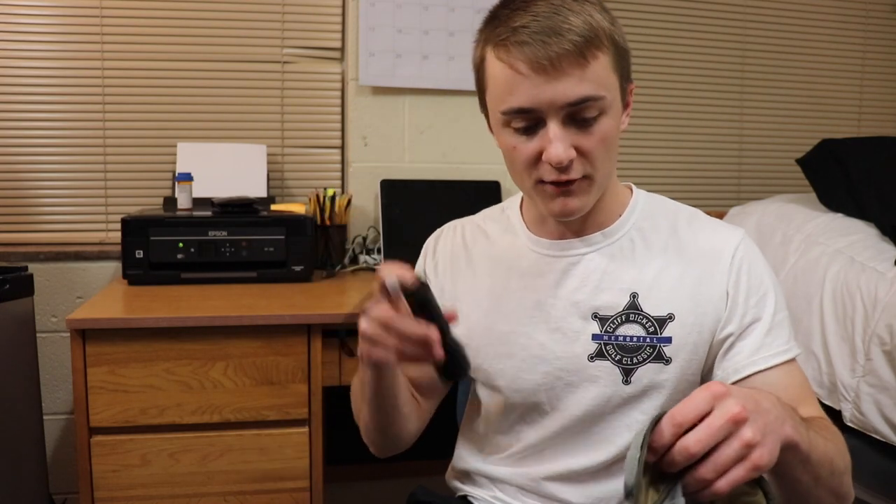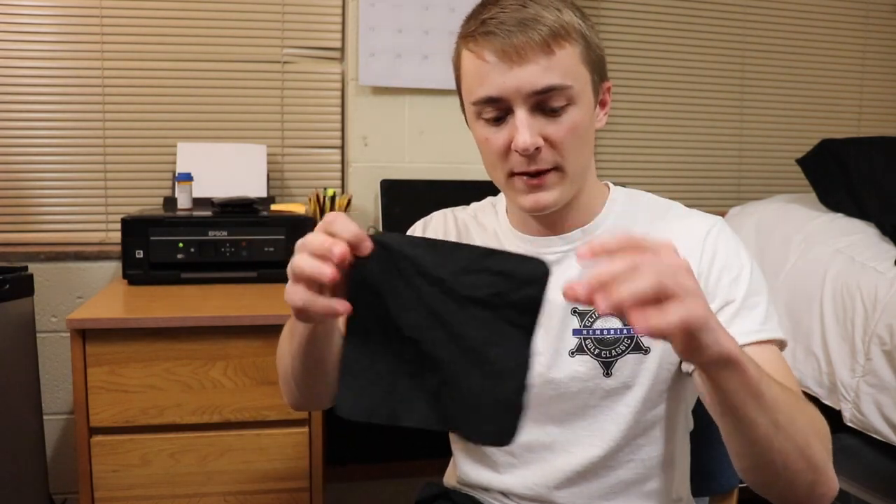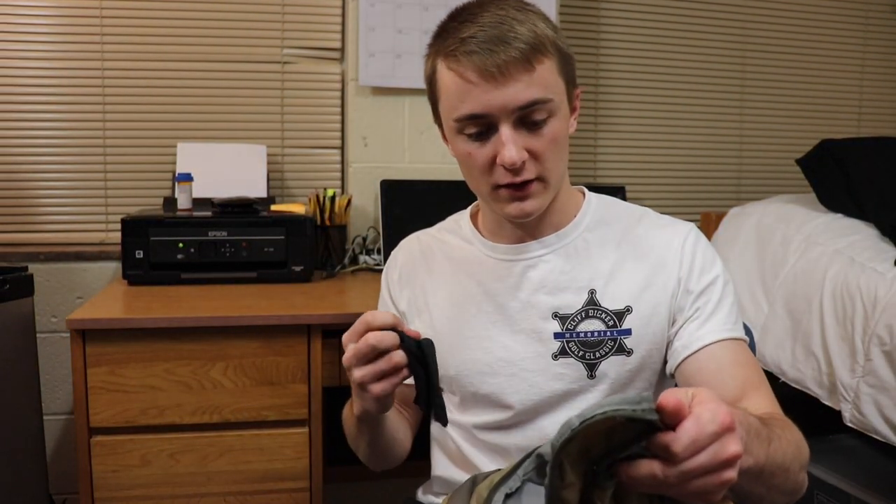You never know what's going to happen, so bring a flashlight. I'll stuff it down in the bottom since you don't need it very accessible. I also bring a microfiber cloth to wipe off my camera. A lot of guys bring a separate bag for their camera, but I usually just have mine to the side. If you film, bring a microfiber cloth — it'll clean your camera lens and make your picture more clear.